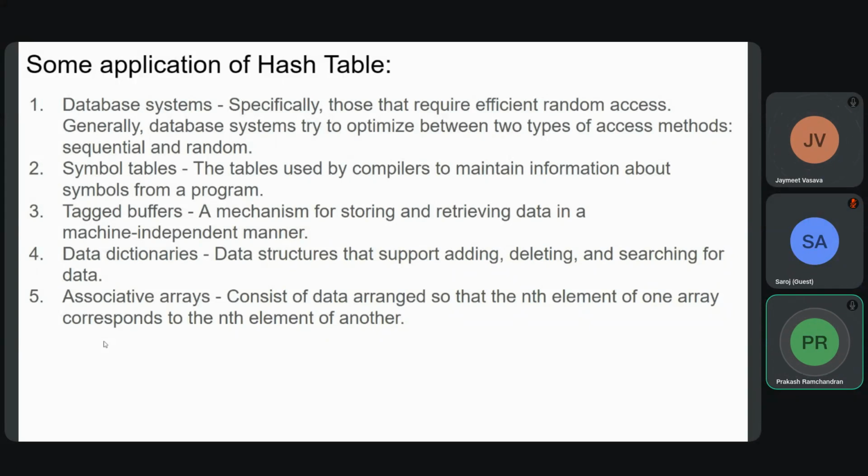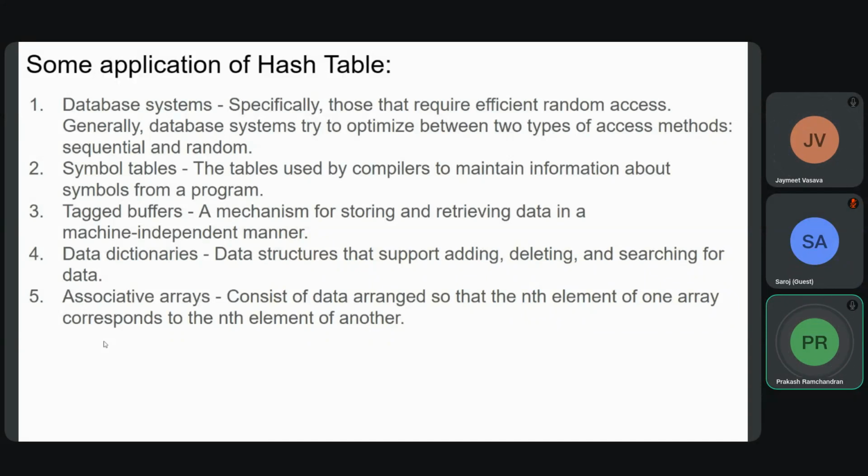But some languages, instead of associative arrays as an element of the language, provide a mapping, or some people call it maps. Some languages call it libraries. So it can be map, hash, or hash table.